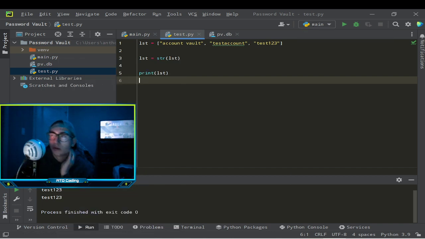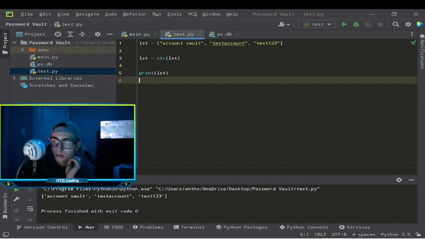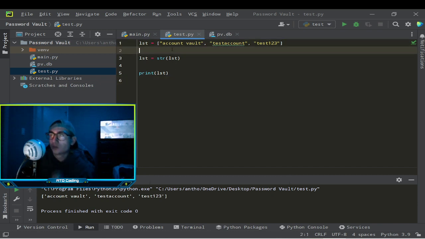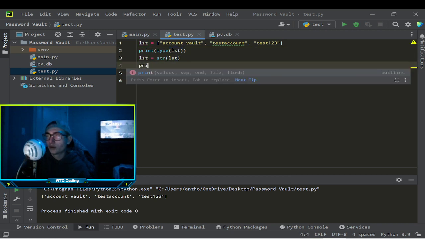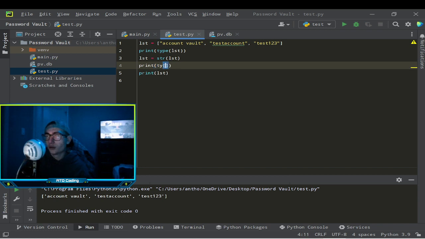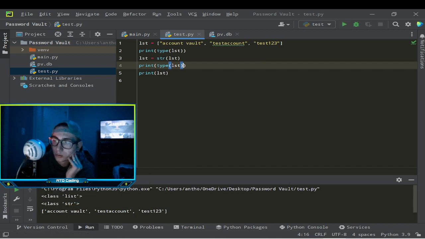Right click, run test. Print type lst. So it starts off as a list, then it becomes a string.